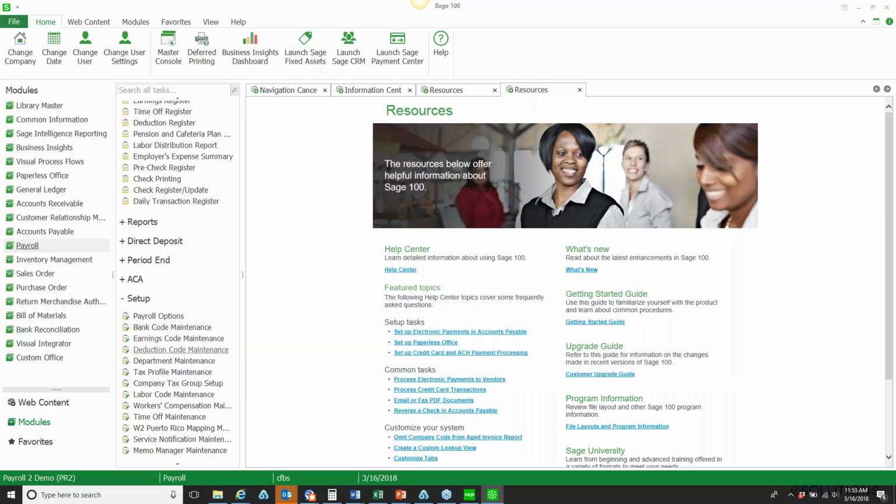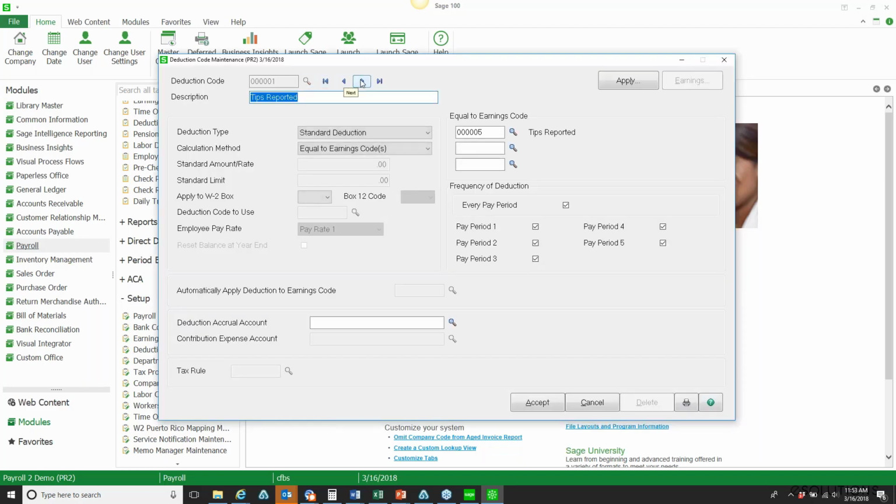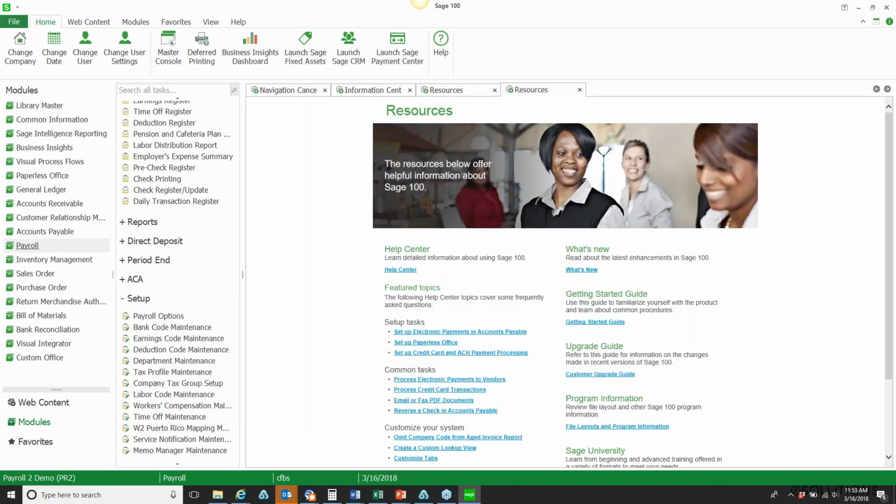Deductions, same thing here. If a deduction has a tax rule because it's either Section 125 or a pre-tax, you certainly can do so, but deductions, generally speaking, we're not going to have to worry about that. I think from a deduction standpoint, that's probably what we want. Don't forget, you always can use the apply function. That also remains. Let's take now a look at department maintenance.